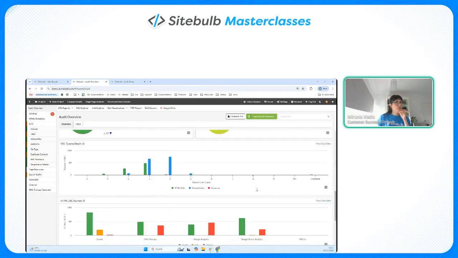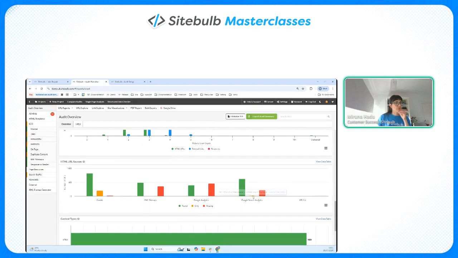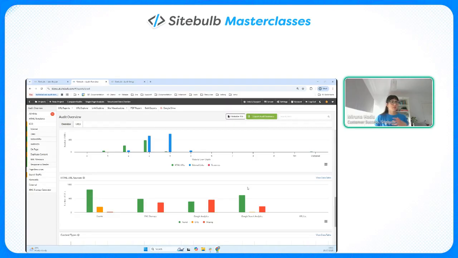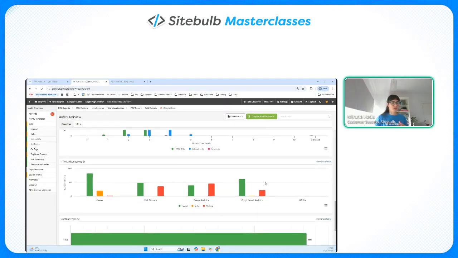And if you jump into a list of those URLs, these are possibly what we would consider orphan URLs, because they weren't found through internal links. They were found through Google Search Analytics, which means they are possibly ranking in Google, they're being indexed, but we are not linking to them internally. Now, there might be reasons for this. It's not necessarily a reason to panic, but if you believe that there's a breakdown in your website architecture, this might be a good way of identifying where those gaps are.